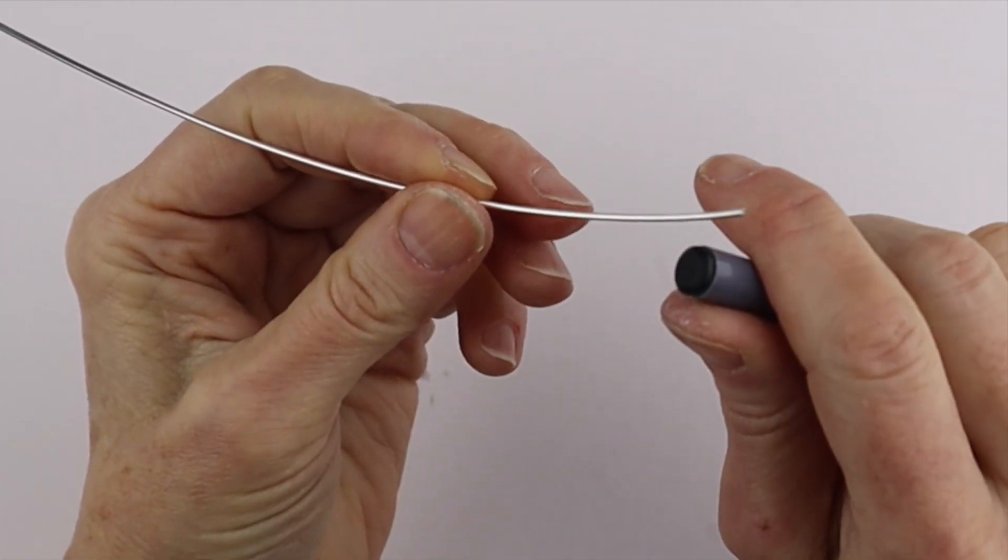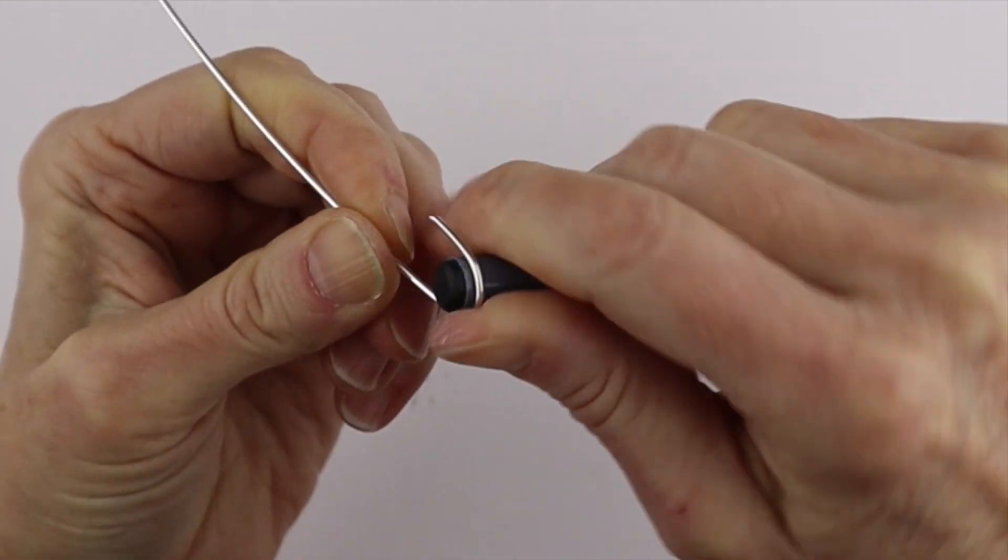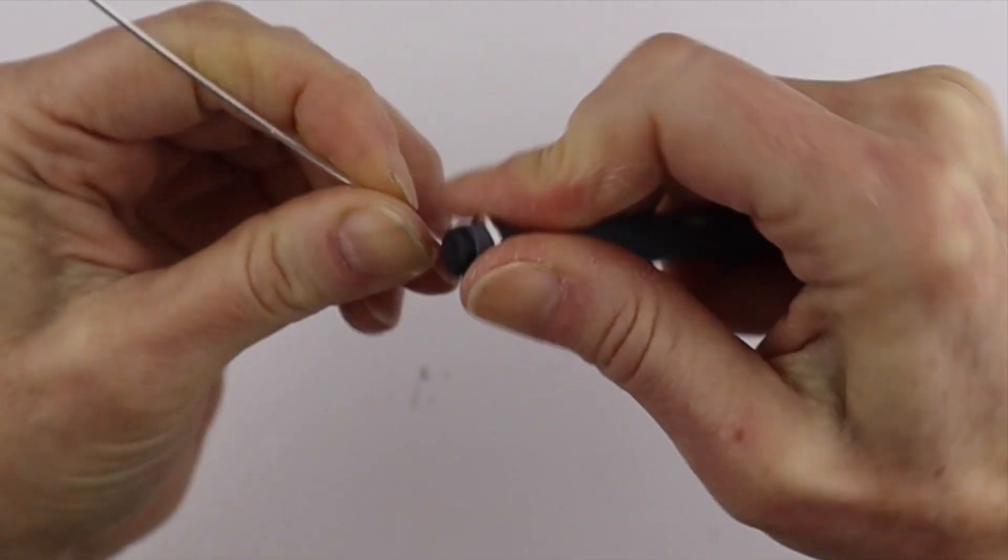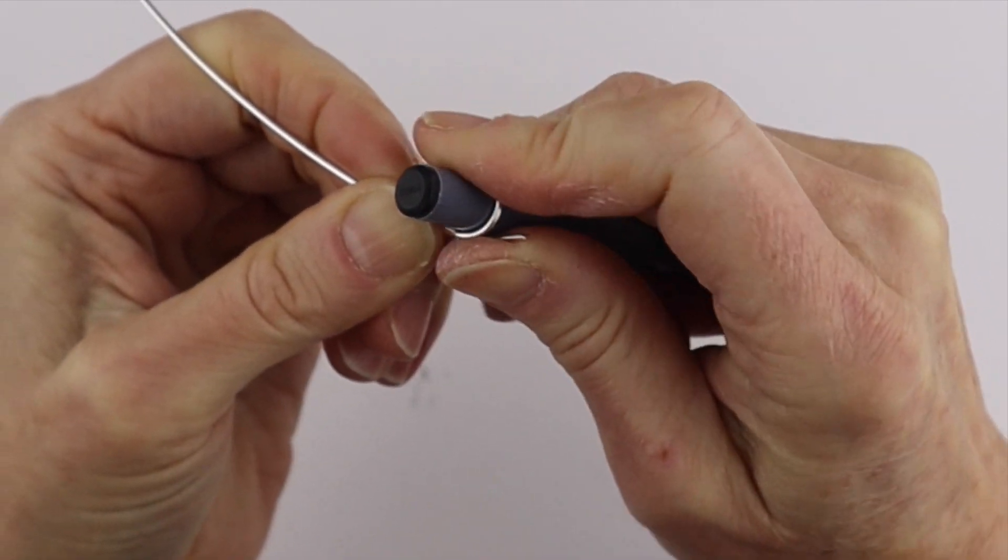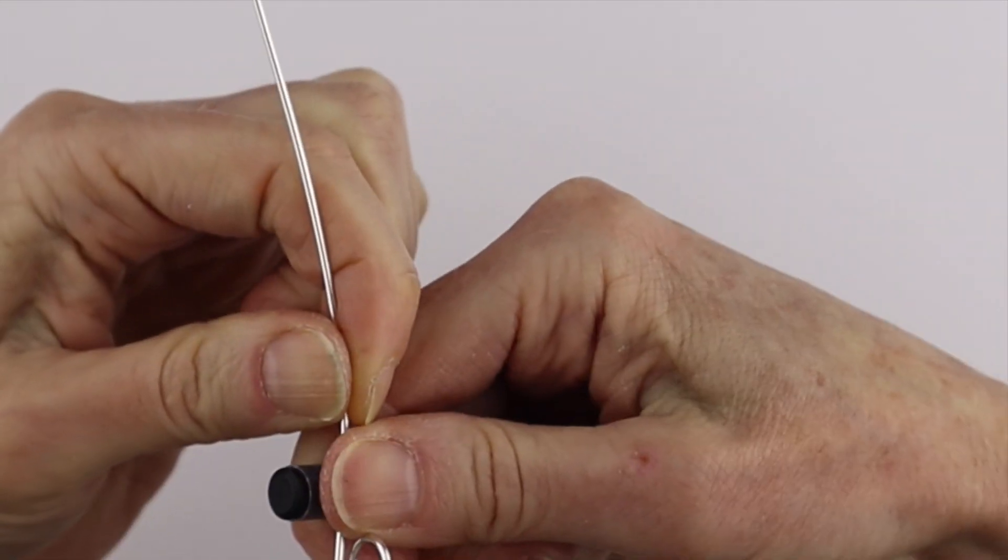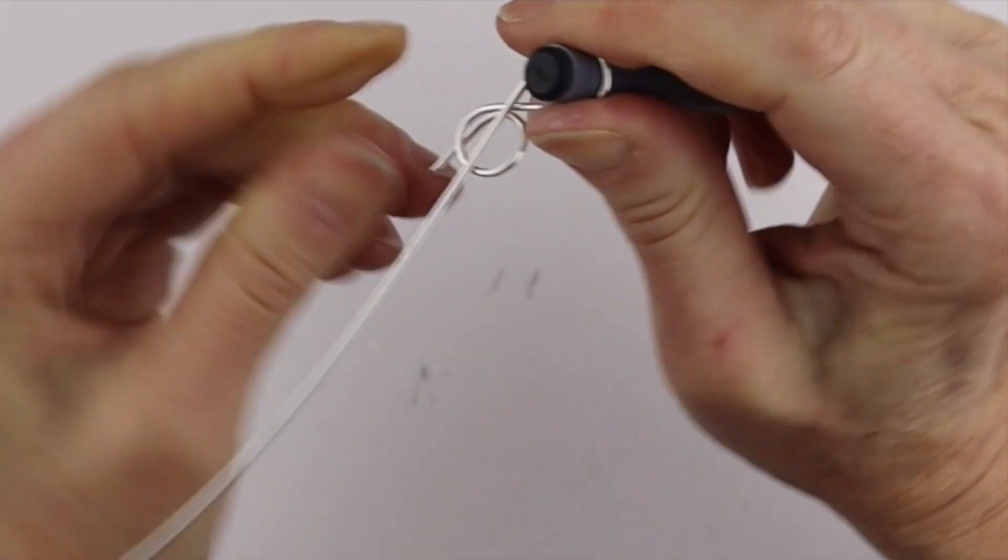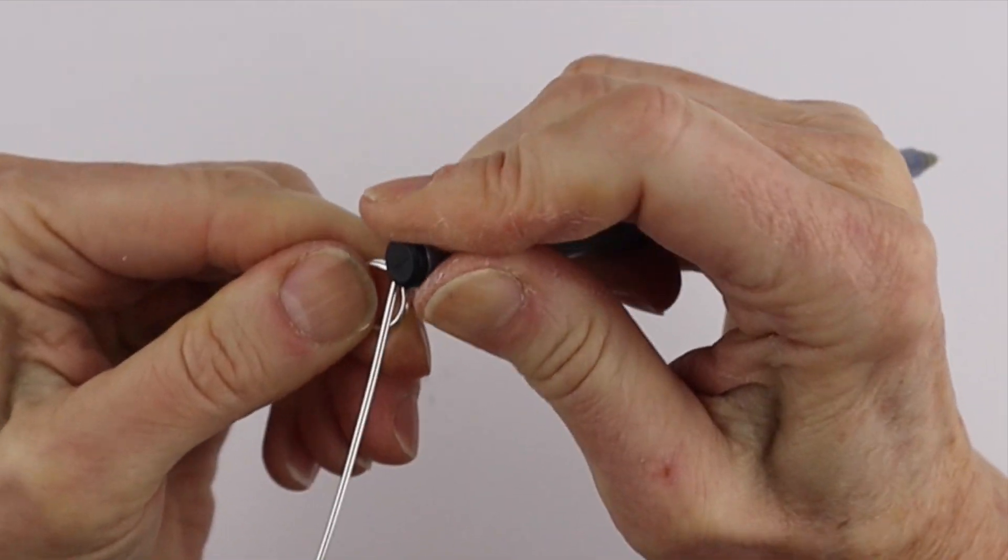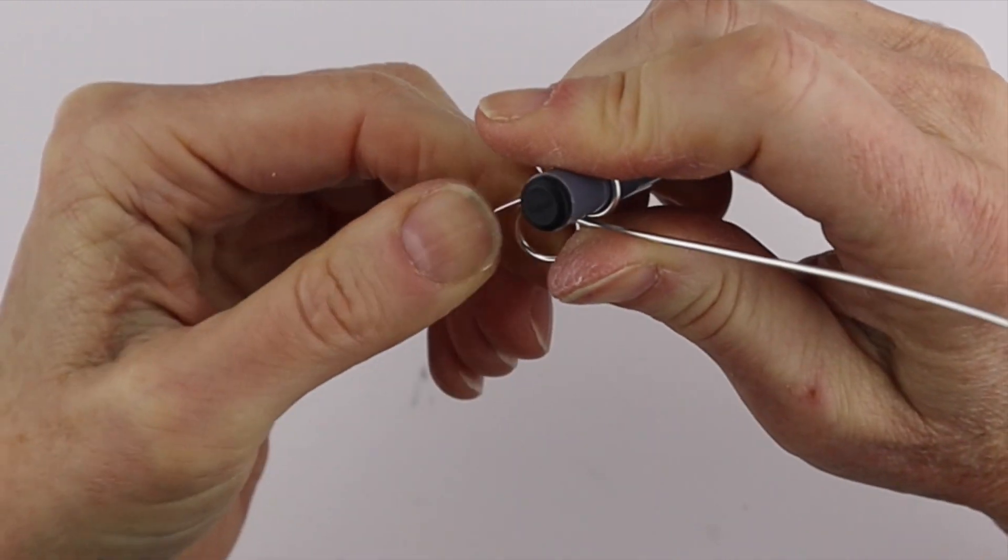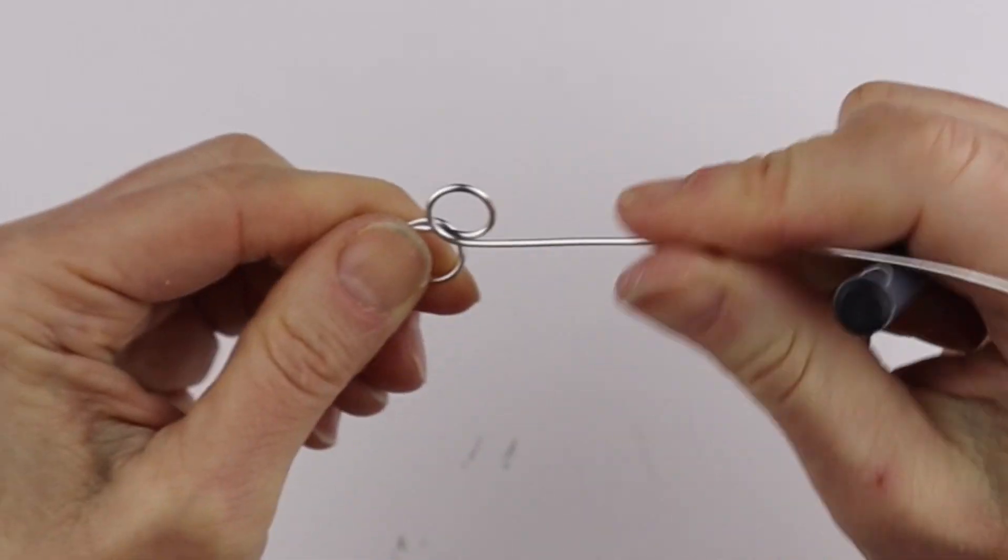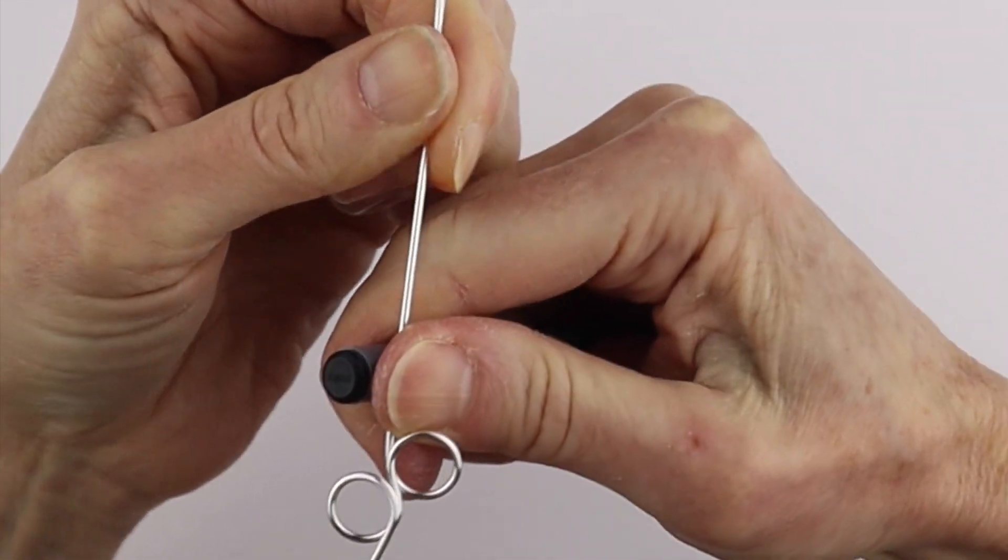If you do want to use the end of a pen, just go ahead and take your 16 gauge wire and bend this around. Just form it around here, leave a little extra bit so it's easy to hold on to. Bring this one around here and start the loop. But once you've started it, you're going to want to push it around. So just hold this and just crank it around here to make it tighter, otherwise it's going to be hard to manipulate. So we have those two and we'll bring it over here.